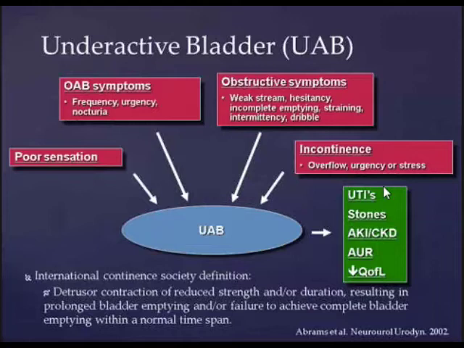So the International Continence Society defines underactive bladder as detrusor contraction of reduced strength and or duration, resulting in prolonged bladder emptying and or failure to achieve complete bladder emptying within a normal time span. So that's the definition we're going to stick with. And if you get that, it's a syndrome. It's not one particular condition. So there's a bunch of different things that can cause this.